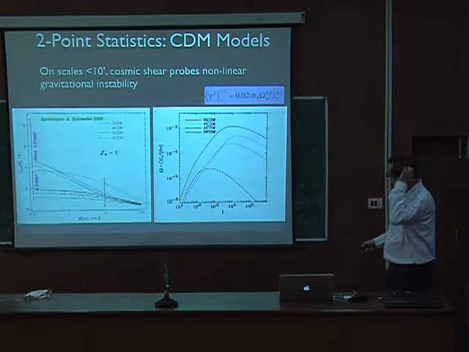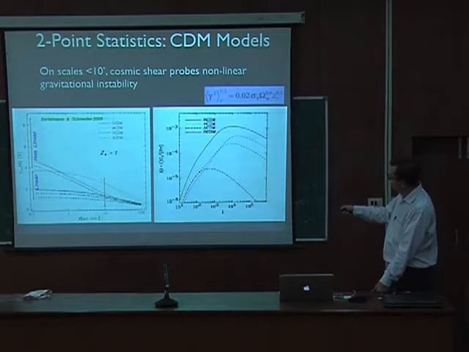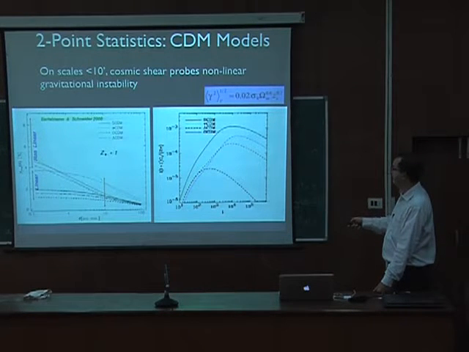Now, the reason why this is interesting as a convention, L times L plus 1 C_L over 2 pi, is that basically to compute the variance here, all you need to do is integrate this quantity. It turns out that the variance is the integral over L of this quantity here. So basically the value on this curve gives you the contribution per log L interval of the power spectrum to the variance.